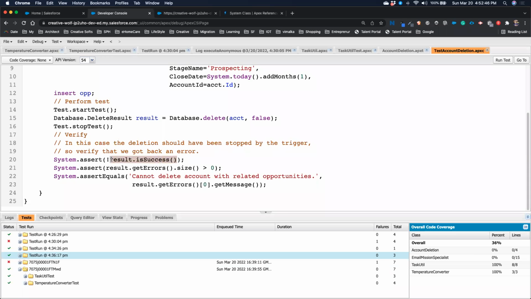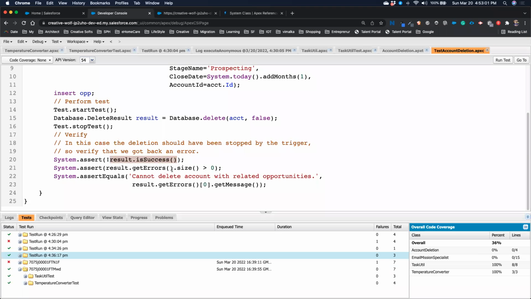So we are checking whether this delete method executes successfully. If it is not, assert will fail.